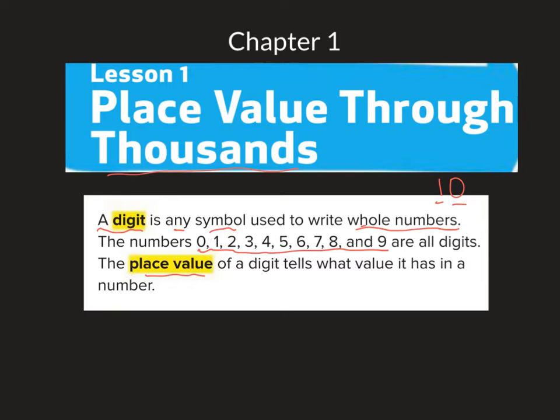So for example, let's say I have an 8. Let's say I put an 8 and 2 zeros after it. That is not worth the same as if I put an 8 here, right? This one's worth 800 because it's in the hundreds place, whereas this friend down here is just worth plain old 8. So the place it has, the place value, changes what it's worth.